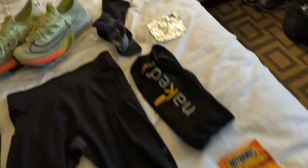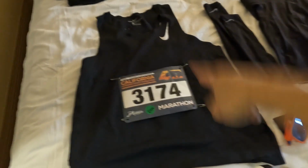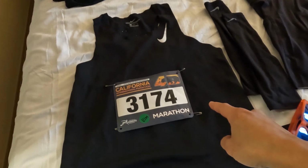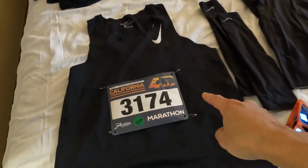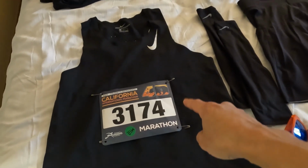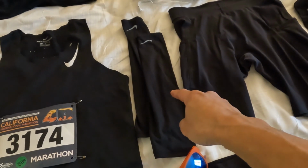I'm also going to be wearing kinesiology tape on my chest to prevent chafing. And on top of that, I'll be wearing a Nike AirSwift singlet. I think this is version 2. This is the version 2. And it's a little bit worse for wear, but I think it's got one race left in it, and I will make very good use of it, and hopefully it lasts even more. But it's about to fall apart, so I think this might be its last race that it will see. And then on my arms, I'm going to be wearing the Nike arm warmers.